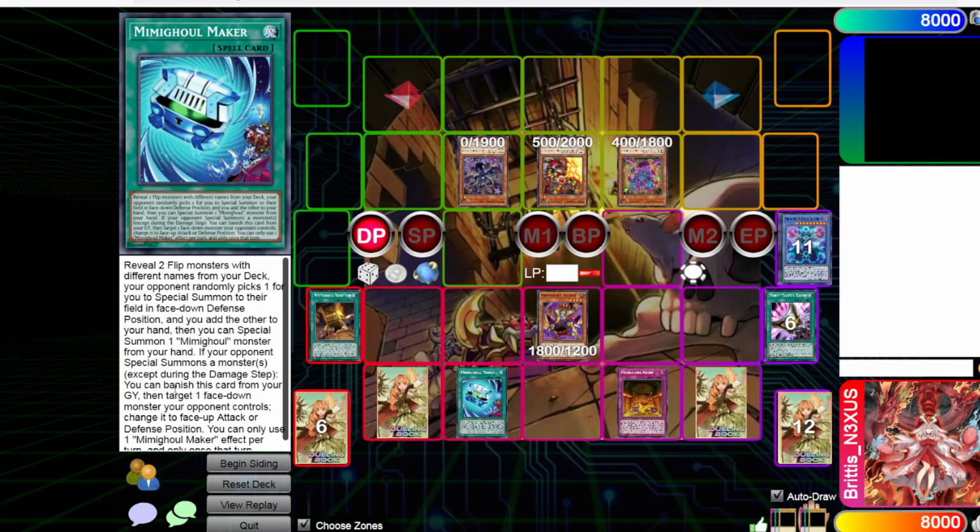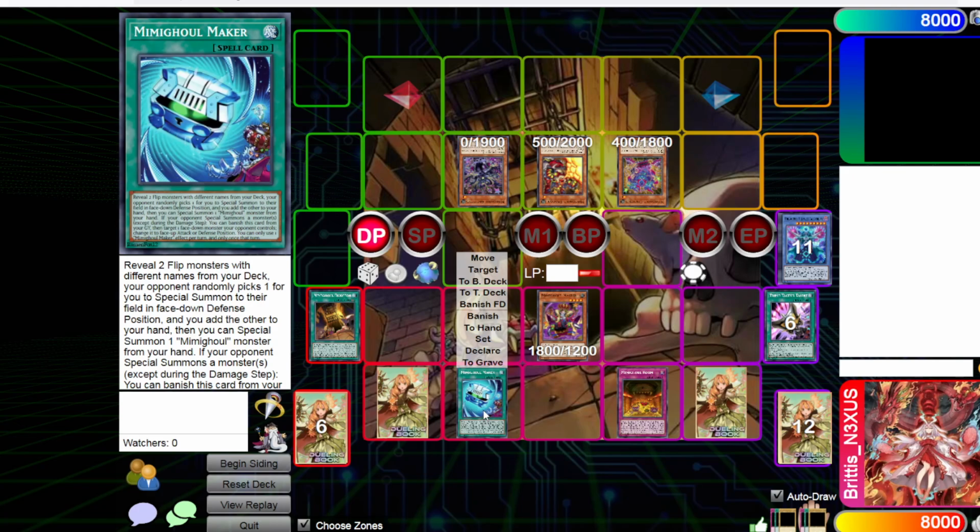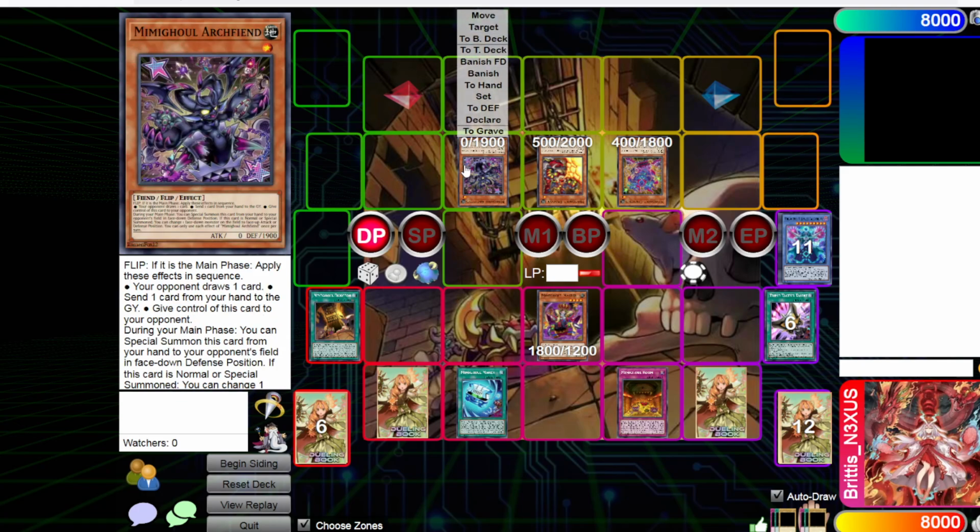This card also makes your opponent have to think twice when they're special summoning. If they control set monsters, it's really hard for them to play around the negative effect of these cards. Right off the bat, I'd say one of the best monsters you can grab out of Mimighoul Banker would be Mimighoul Archfiend.